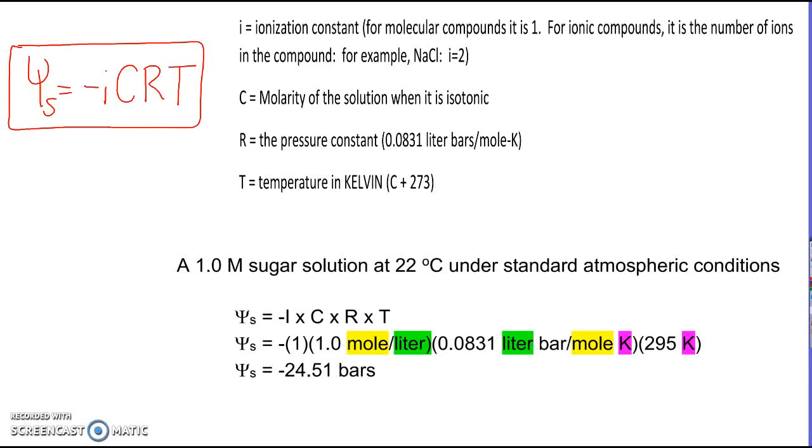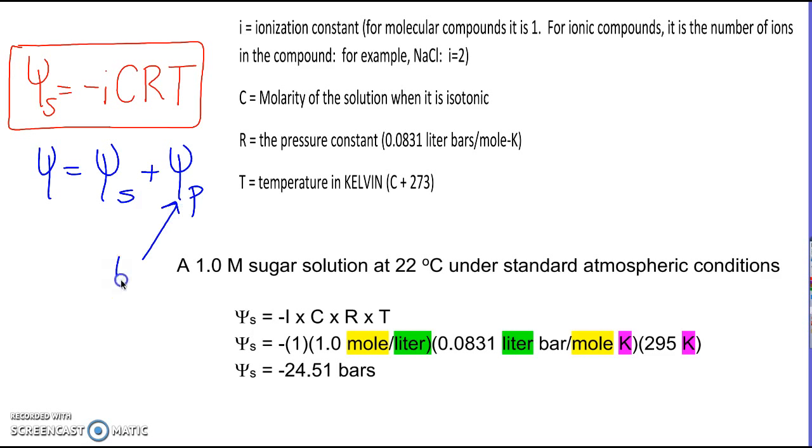That brings us to our very last part of this formula. So if they really want to be a pain, we know the formula for water potential, and we said that water potential was equal to two things. It was equal to solute potential plus pressure potential. They will tell you on the formula sheet all of this information.